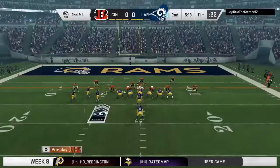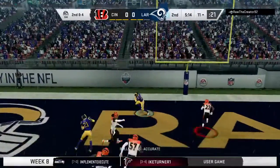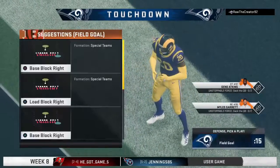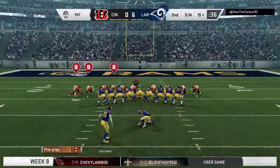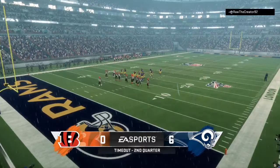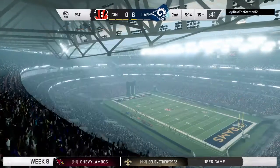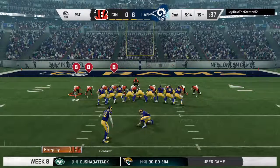Hey, Steve Six. On 2nd down and 4. Jones. And this is caught. He's got it. Touchdown, L.A. J.J. Nelson, his 2nd touchdown on the season, as his guys are first onto the scoreboard here this afternoon. Now the Rams will signal for a timeout, their 2nd. So as they take it over, we step aside.